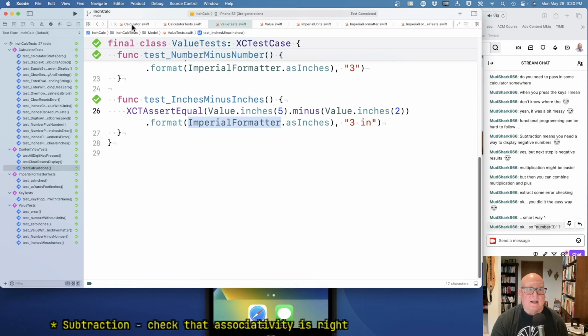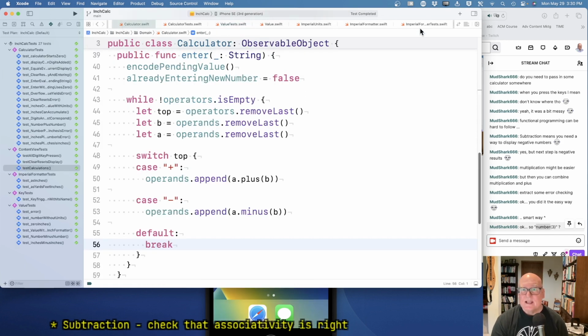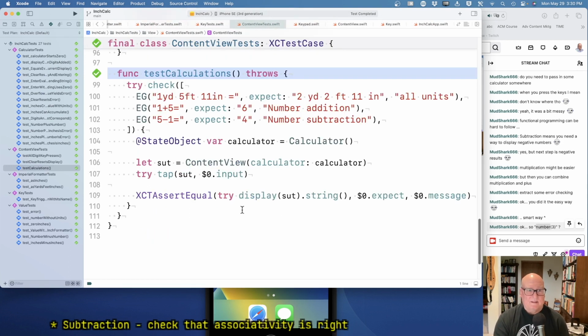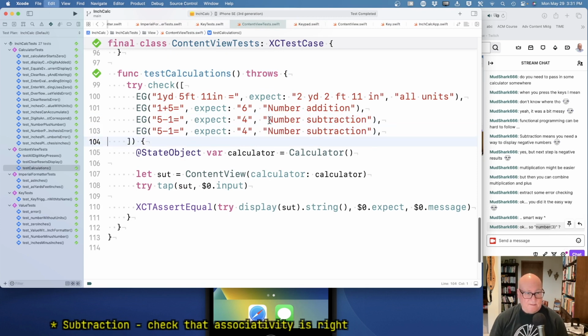All right. I'm going to take a few seconds and write this last test that I think is going to fail because I think that's where we'll pick up next time. All right. So the one that's going to fail, 5 minus 3 minus 2, well, theoretically that should be 0.